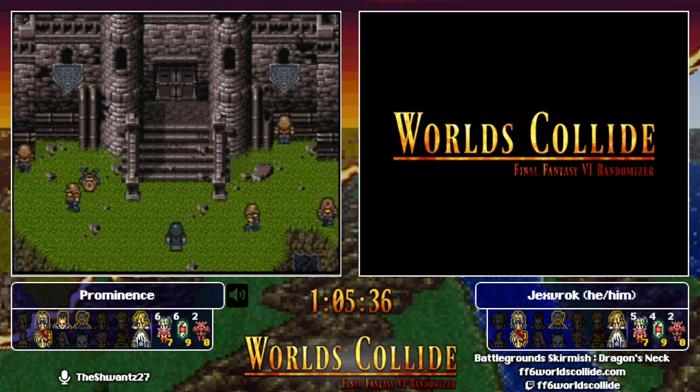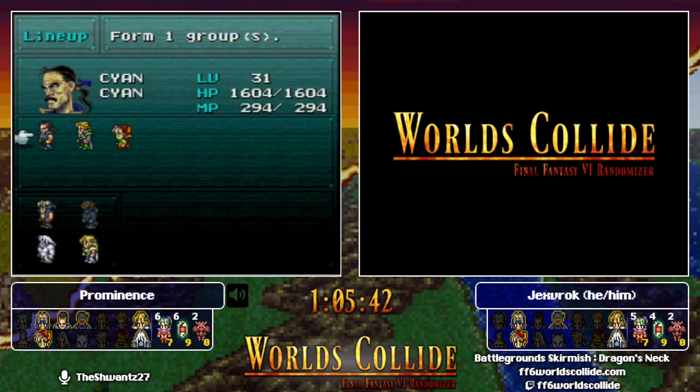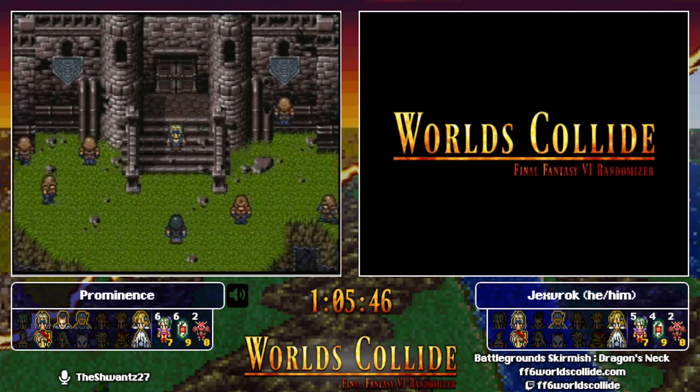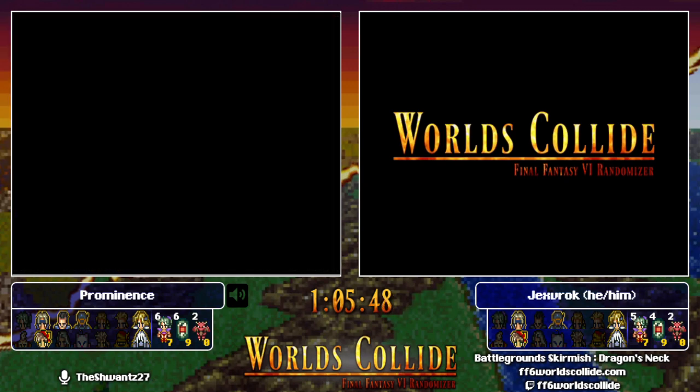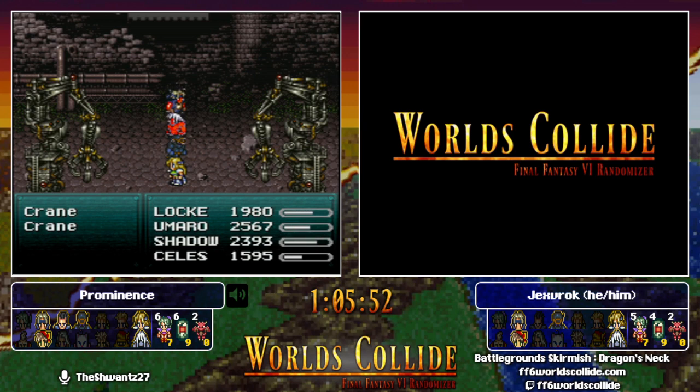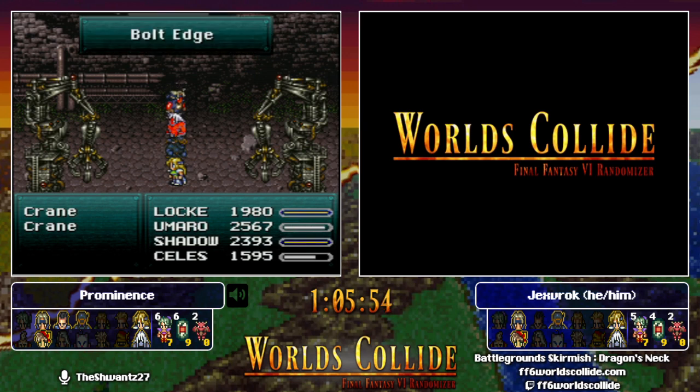Let's see if we find a character. We'll see it right away. And there it is. It's Edgar. So that is character number 7 for Prominence here. He just needs to get a couple more Espers.